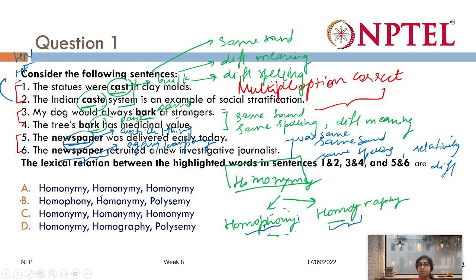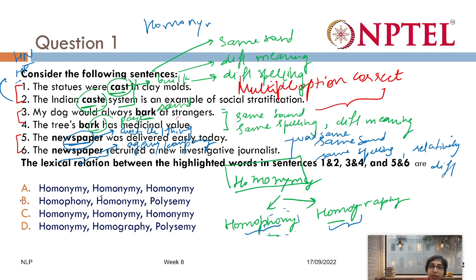Please speak up. Anybody? Can it be a homophone? Third and fourth. Yeah, but it has the same spelling, right? So maybe yes, we can. That's why it's a homograph, is what I say. Newspaper, yeah, you can pronounce it the same way also, but it has the same spelling. Yes. So, see, we are not to go by the spelling or the sound here.